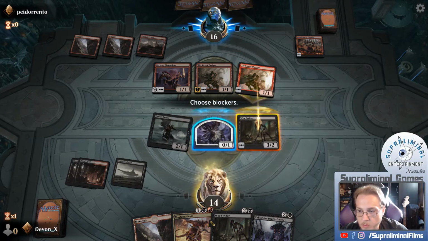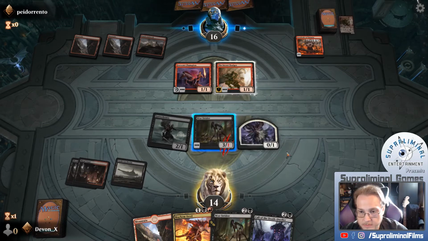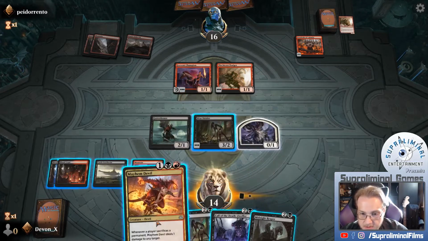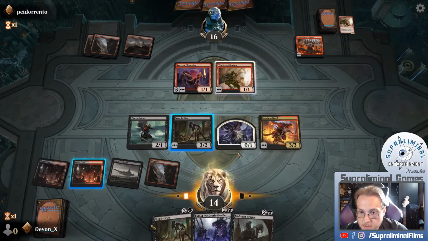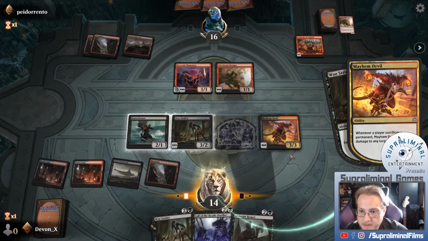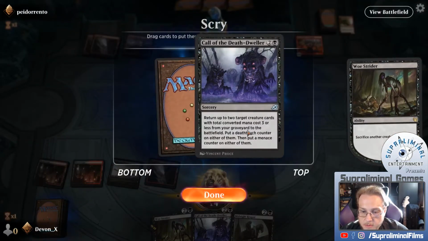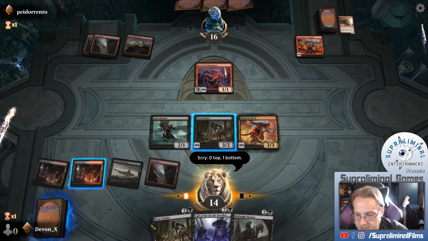They attacked with the wrong one. They attacked with the wrong one. Okay, so we got a little lucky there. And by a little, I mean quite a bit lucky. So we're going to scry, get rid of this goat token, take out this Tin Street Dodger. Call the Death Dweller. I don't think a second one is... I mean, we're glutted on 3s, as you can see in hand here.